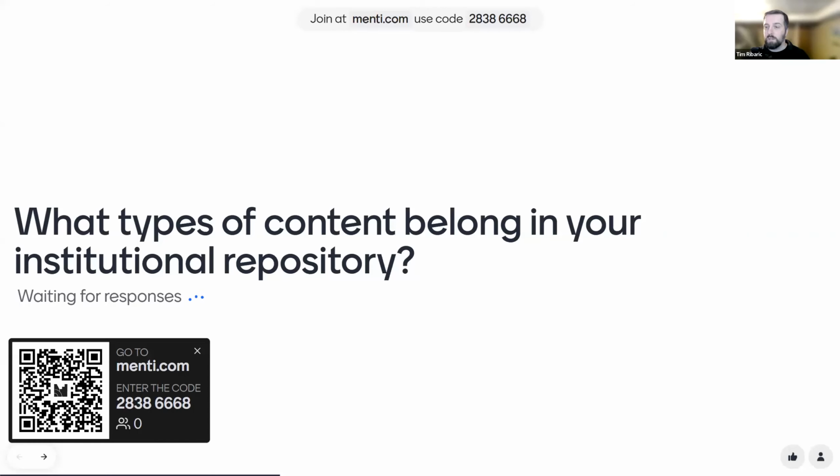our different attitudes towards material in our digital repositories. So on the screen here is a Mentimeter carefully being driven by Robin. And if we can all log in a browser window, fire up the code there, and let's see what kind of results we can get from these couple of questions that we have prepared.